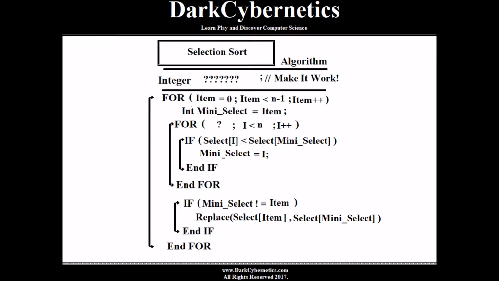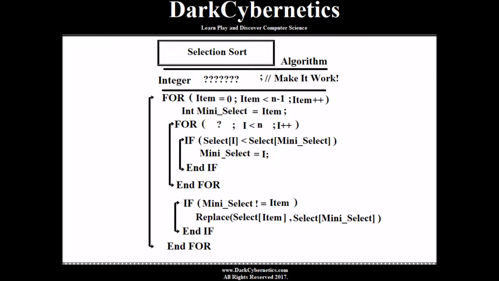So for the Let's Try It section, DarkCybernetics has provided a partially implemented selection sort algorithm. This algorithm holds a minimum value, and there are 2 for loops, and we can tell that there is an if statement inside the inner for loop, where our comparison between the minimum item and the selected item takes place.